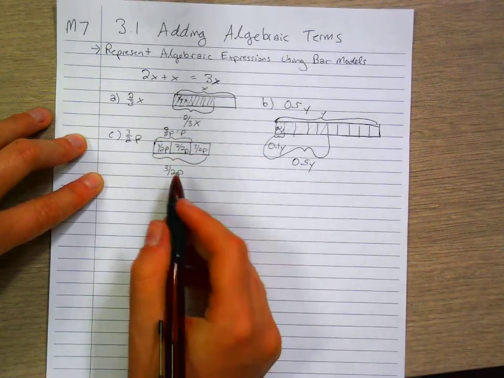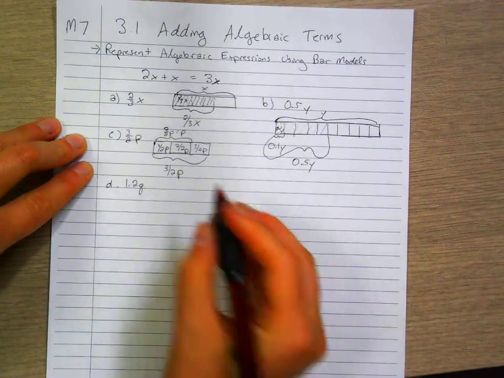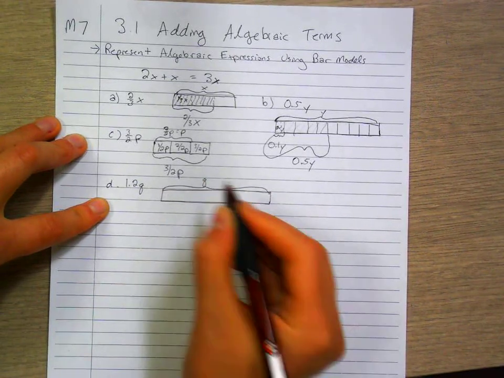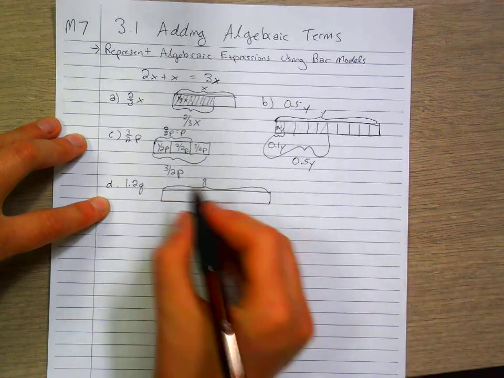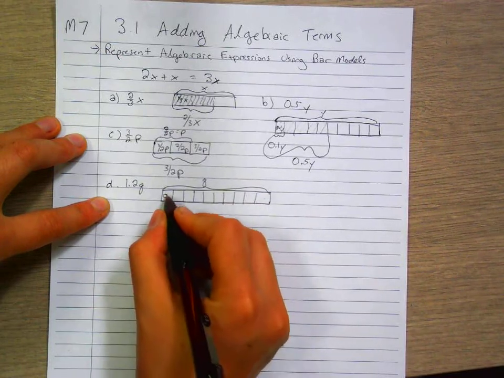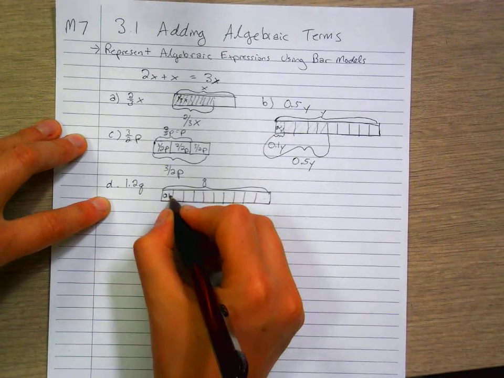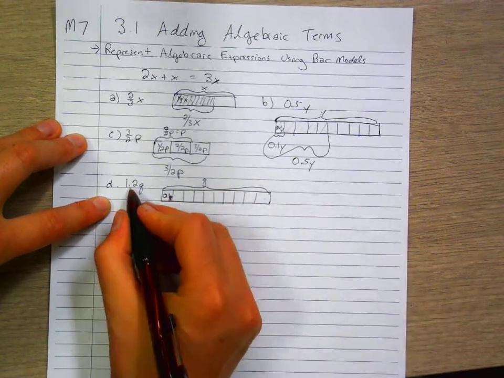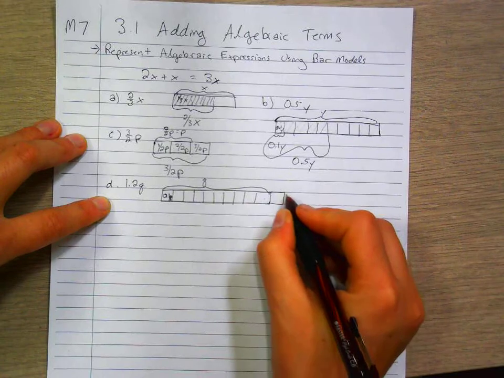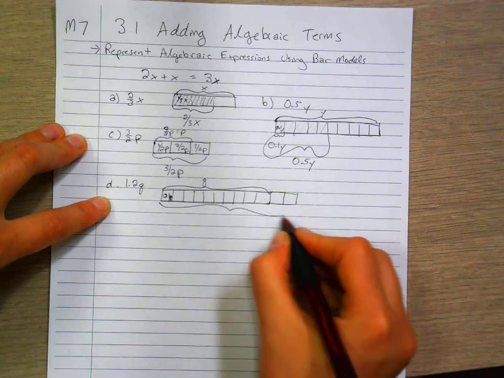Okay, let's represent D, 1.2q. So again, let's draw out q. q would be separated into just 0.1 fragments, so it would be 1, 2, 3, 4, 5, 6, 7, 8, 9, 10. Each one is 0.1q. So this whole thing is just q, but we need 1.2. So we have 1q. We would add 1.1q and 1.2q. So this whole thing would equal 1.2q.